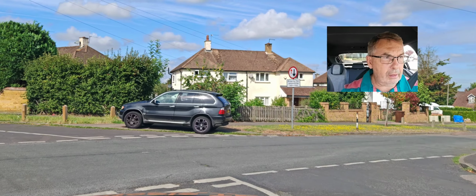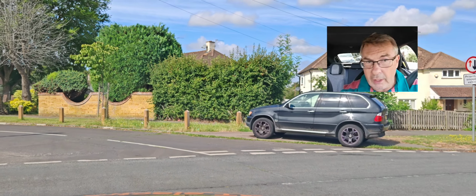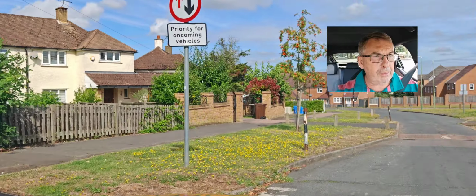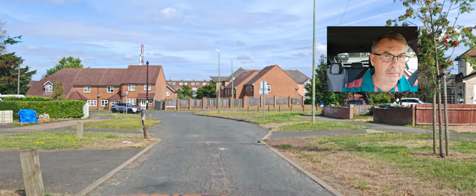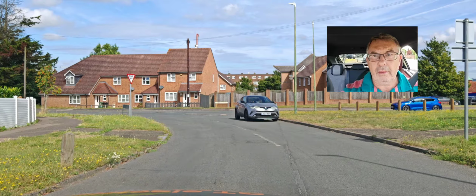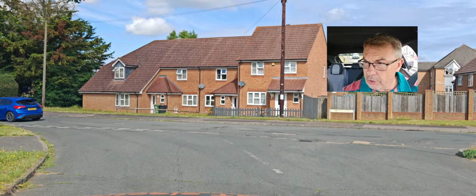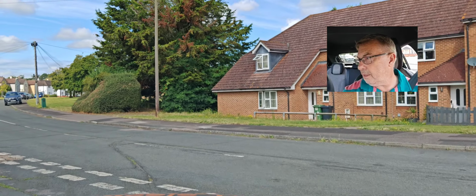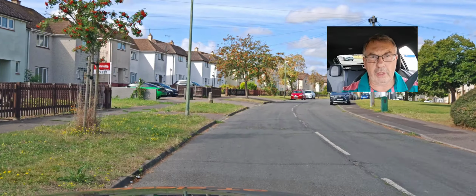Now the next problem here is that I've got to cross over the road, making sure it's safe, getting right over to the other side in front of the red sign with the black arrow. Look out for any oncoming traffic. There isn't any, then I can go. Now off we go over the ramp. And there we are. We're going to turn left here, so main and right, main and left. Okay, and I'm just going to pause on the left hand side.